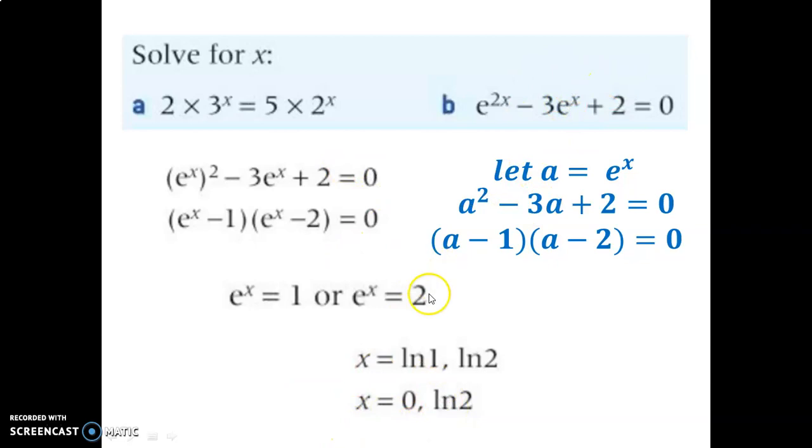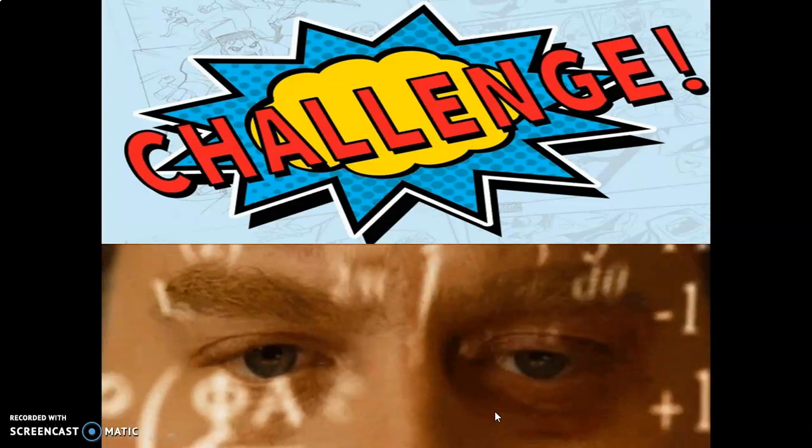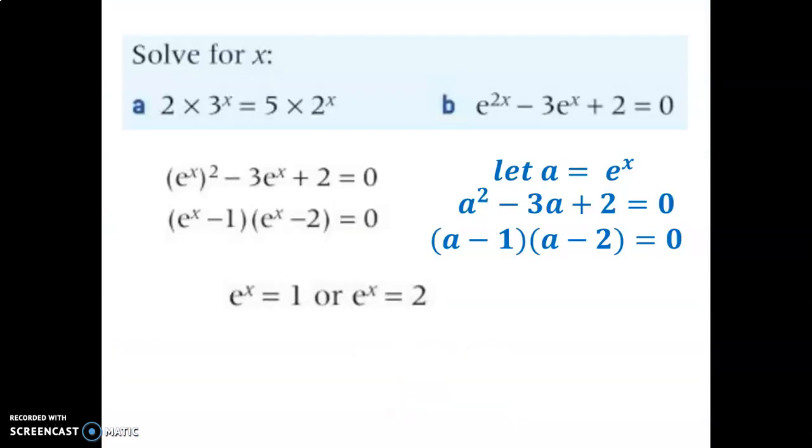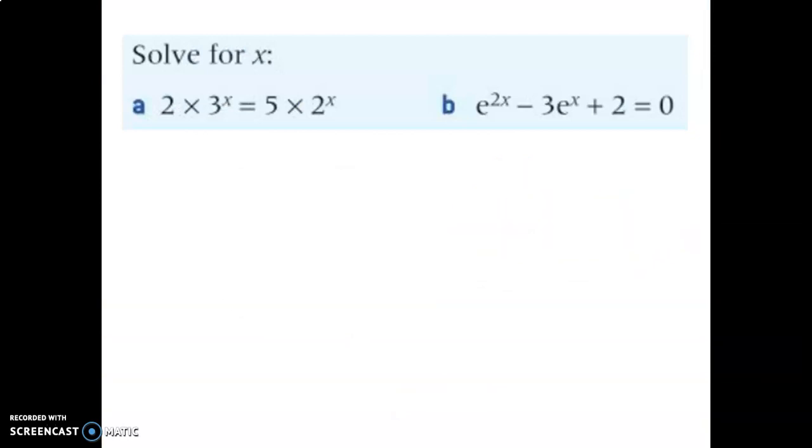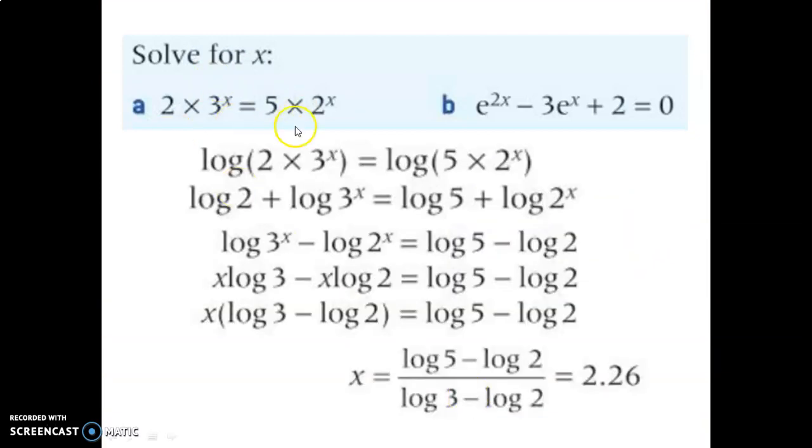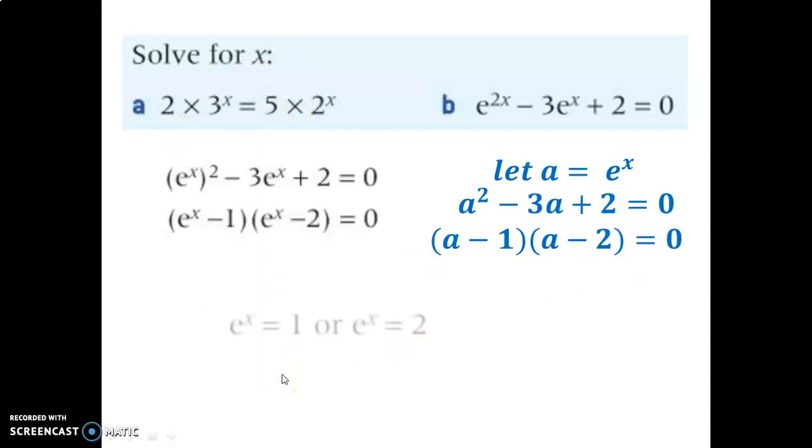Definitely a little trickier, but again, once you see that quadratic form and you try some things out, I'm sure you can put all your log skills to use to solving that one. I'm going to leave you with some challenge problems. Our textbook seems to kind of end with this kind of problem as the most challenging in terms of the algebra to logs. But I have a couple more challenge problems for you, so let's try these out.